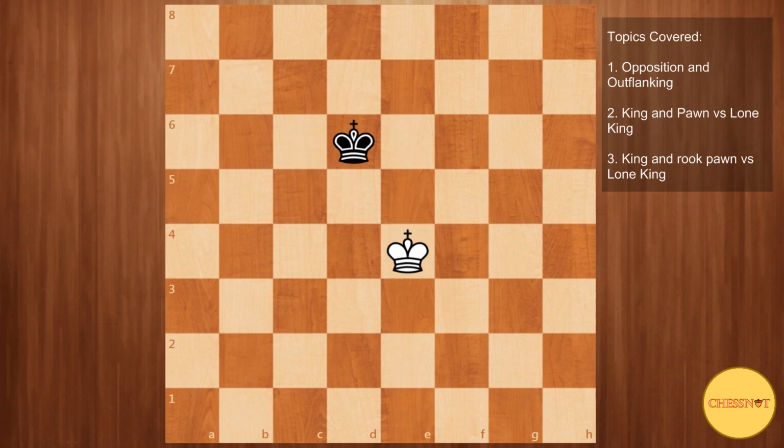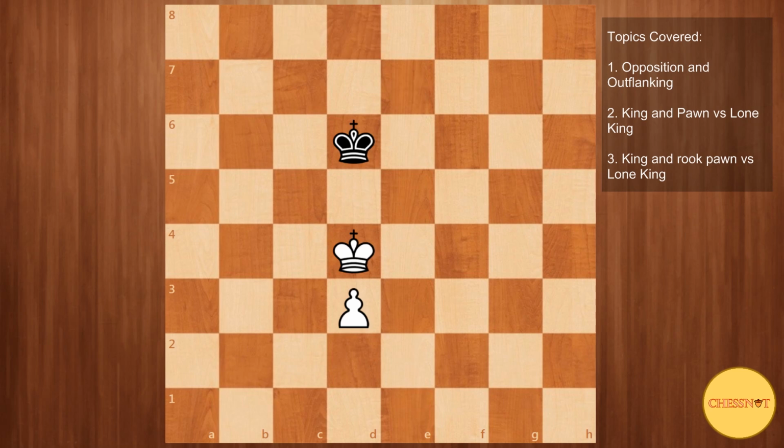And on king d6, king d4 gaining the opposition, and king e5 outflanking. So let's go back to the main position: king e5, king d7, king d5, again gaining the opposition, and king c6 outflanking. So I think you get the idea here. King e7. White has achieved his goal of controlling the d8 square. Hopefully the concepts of opposition and outflanking become clearer to you, as these concepts will aid you in understanding many king and pawn endings.